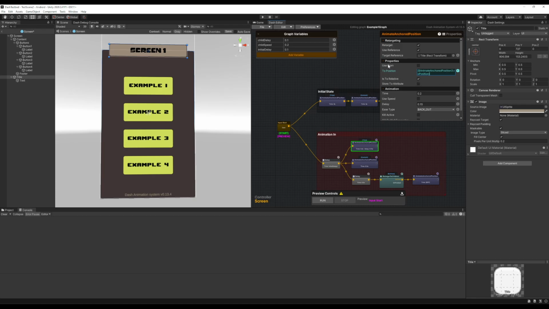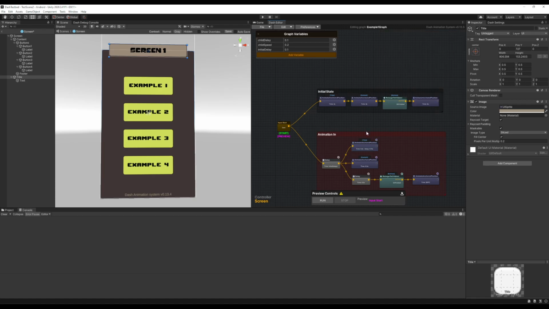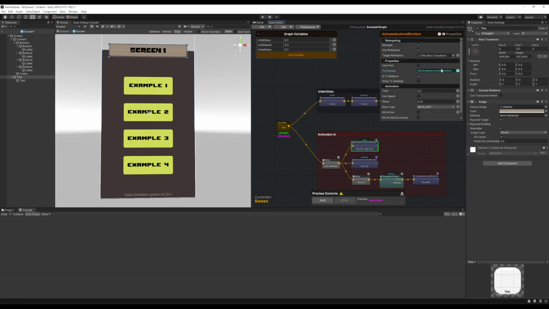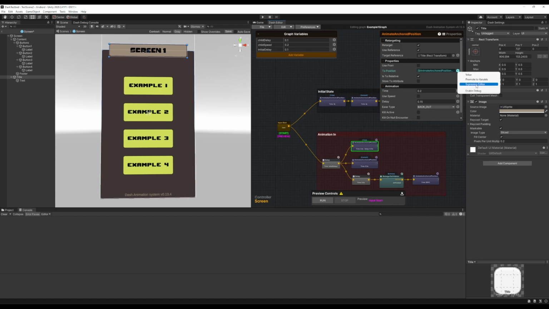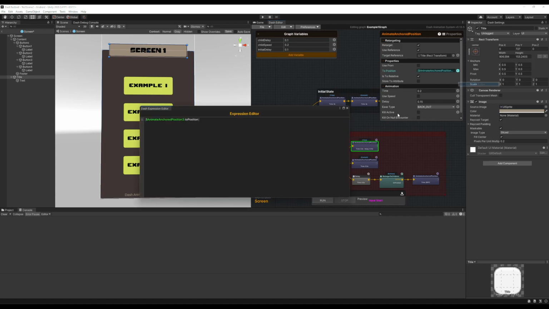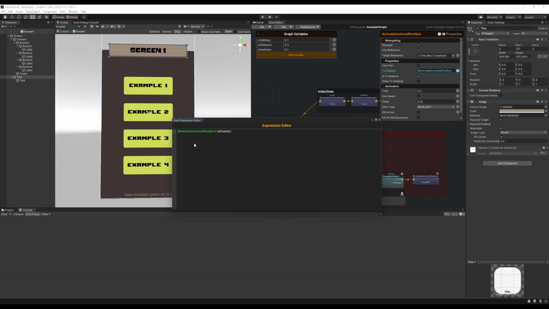As you can see, this is one of the new features of the 0.13.5, and that is it will automatically collapse the expressions. So if you have large expressions, unless you are focusing on it, it will always be a single line. That's why you see these three dots. And another feature is there is a new expression editor that I'm working on, so you can just click to it and you have syntax highlighting for the expressions. So this is the syntax for referencing.